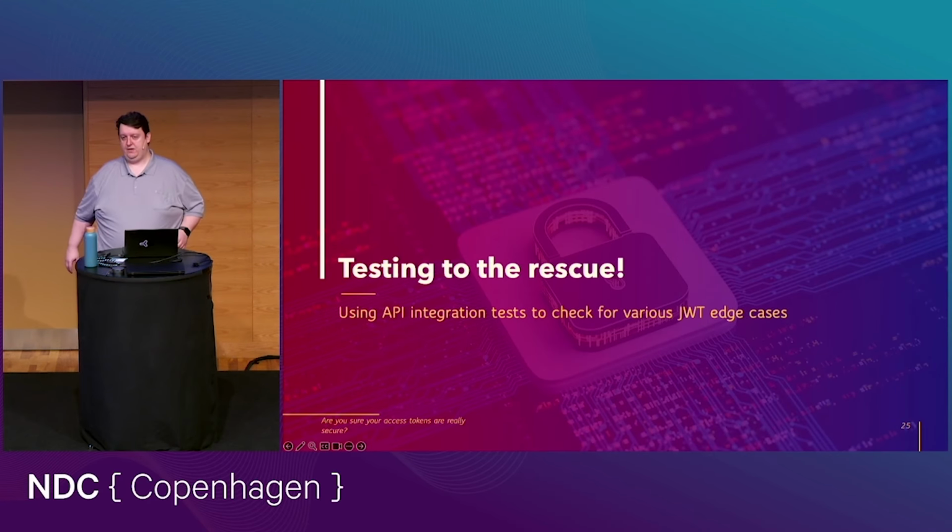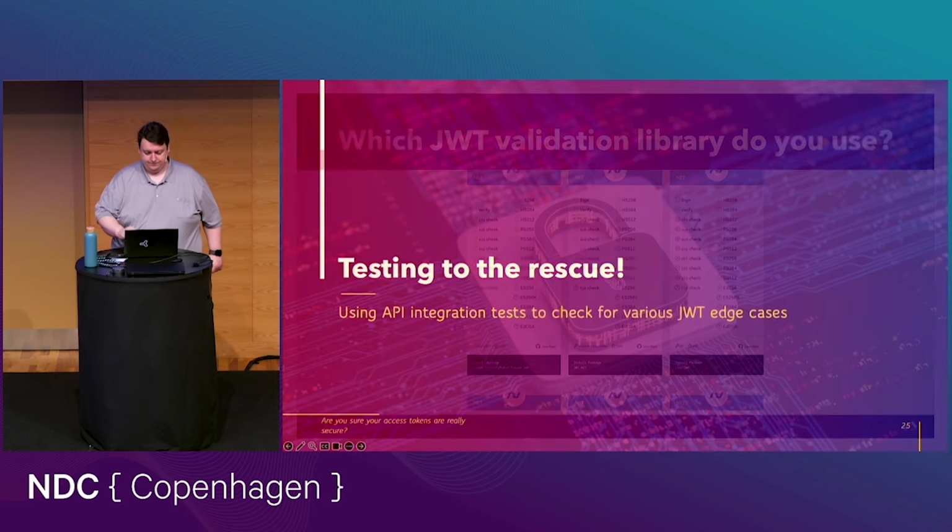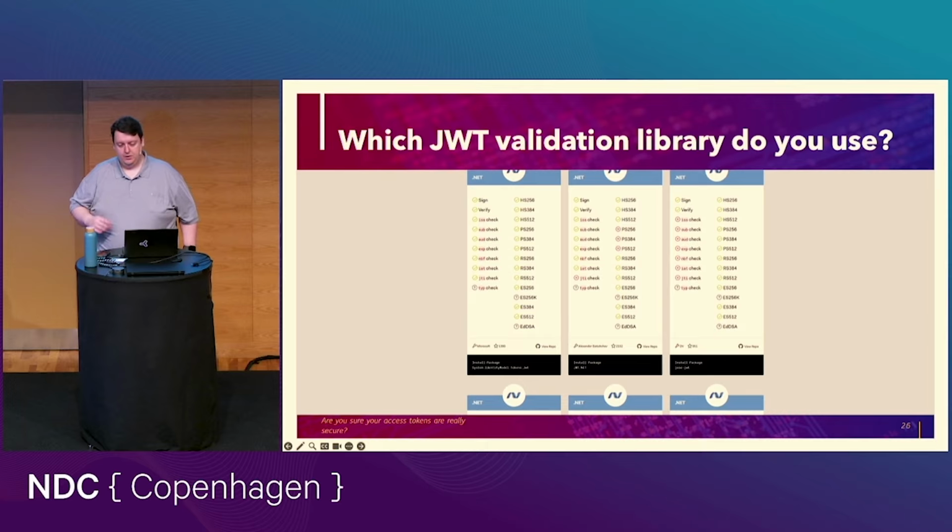And they started writing tests to everything that they were now doing to improve the security of the system. They were also writing tests to mimic whatever the attackers were doing, to validate that their fixes were stable, which is a very good idea. Now, you also need to ask yourself, what JWT validation library are you using? There are a lot of them. I think most of us, who's doing .NET?